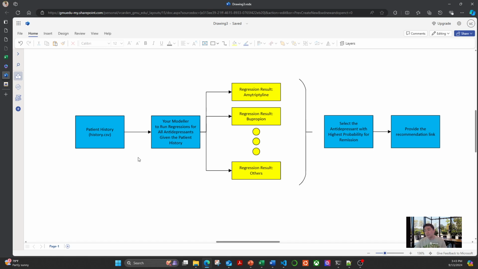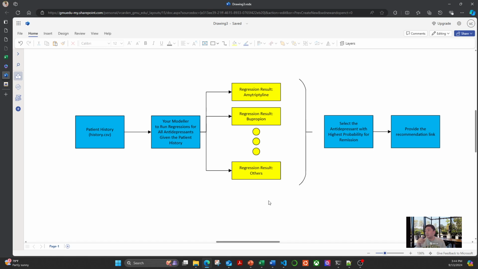Then you have to create a modeler that will run all the regressions for all the antidepressants given this patient history. Then we will come up with 16 regression results. So you will have a result for amitriptyline, a result for bupropion, and a result for the others.